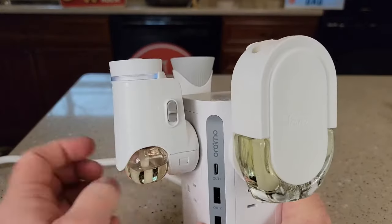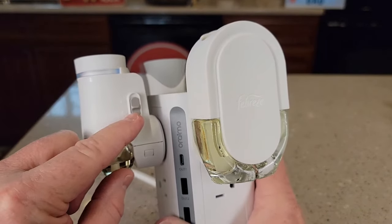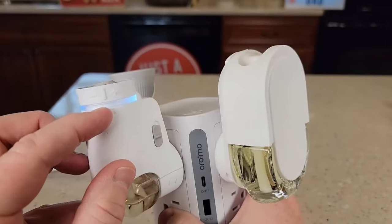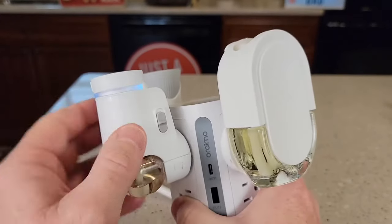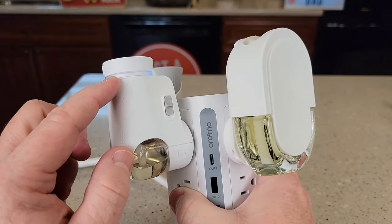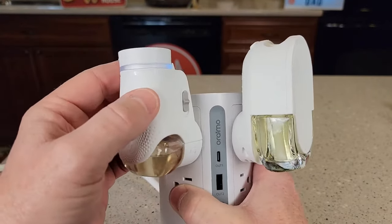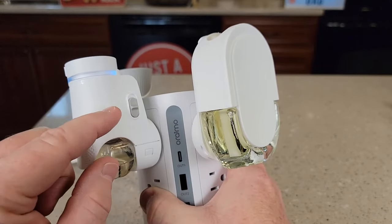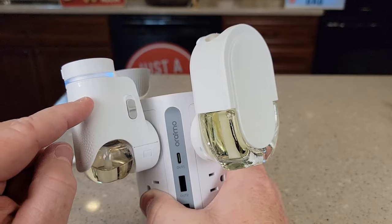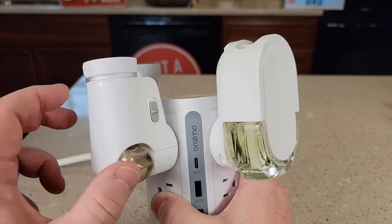The Glade has a switch on the side — I can operate it 24 hours a day or only 16 hours a day, which saves scent. It's only going to operate for 16 hours, and for 8 hours it's going to be in rest mode — not heating the element or putting out fragrance. There's a plus and minus to control how much freshness comes out the top. It also has a light: in 24-hour mode it stays on steady, and if it turns blue, the oil is almost out. When the light goes out, the oil is all the way out. In 16-hour mode, it acts as a timer — whenever you flip the switch is when those 16 hours start. During the rest period at night, the light pulses slowly to indicate it's in rest mode.